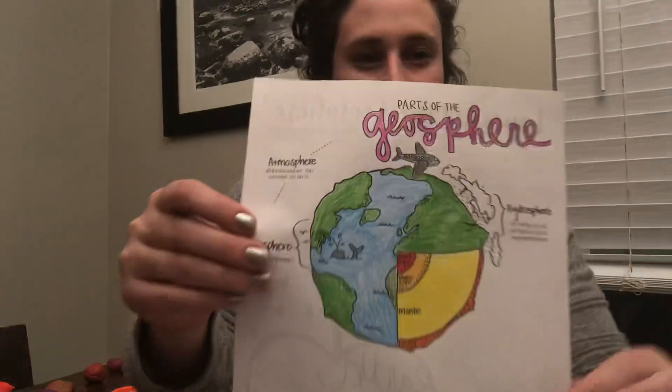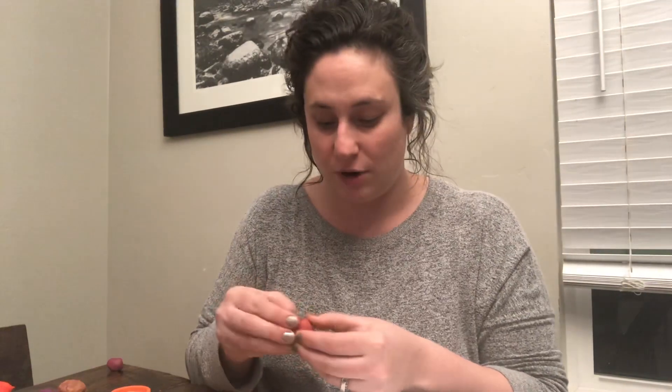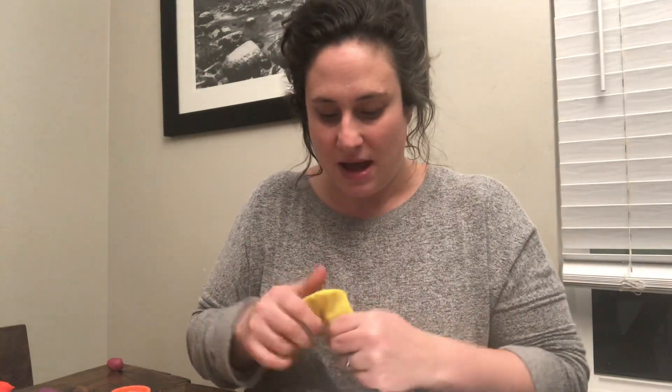On the opposite side of the notebook there is the geosphere that they can color in better detail using colored pencils. I also decided to make up some play-doh so they will have a chance to work in a team to make a little geosphere. The best way I found to do this is to make a little well in your play-doh and then wrap it around. You can either demonstrate this for the kids or just have them play around with their model.